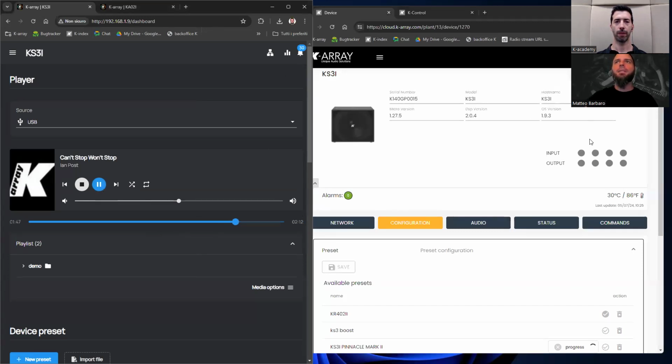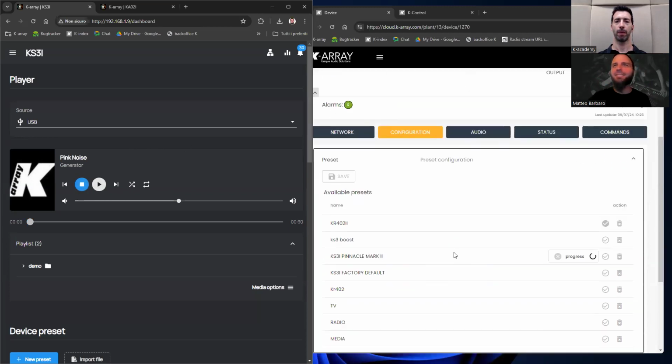So let's see. As you can see, the inputs 3 and 4 are green now, and also the 4 outputs. It means that there is signal coming into the amplifier. This is useful information for us because we can sort out if there are issues before our amplifier and if there is actually signal that is feeding the amplifier.